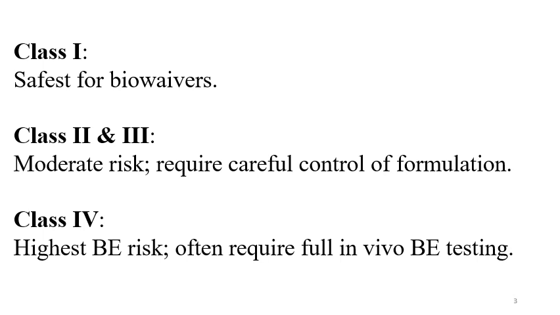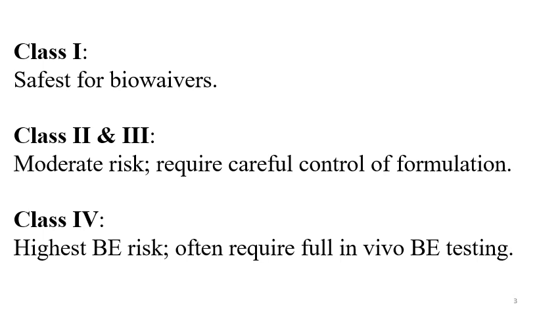So BCS class 1 drugs are safest for the biowaivers also. Also, BCS class 3 drugs can be applied for the biowaiver, and biowaiver can be granted because BCS class 1 and 3 drugs are highly soluble. There is no biowaiver for BCS class 2 and 4 because of the low solubility.